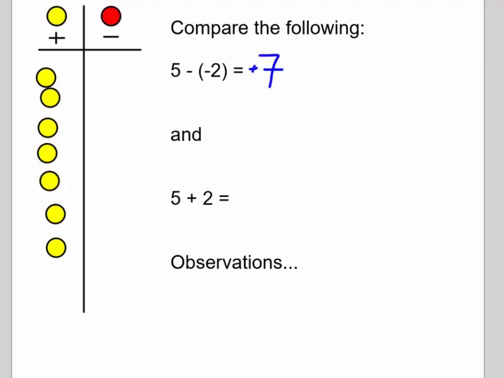If I compare that with 5 plus 2, so there's my 5, if I add 2 to that problem, I get the exact same answer. So there might be some sort of connection that I can do with these guys right here. Well, maybe not. Okay, so there is a link or a connection or a shortcut we can take advantage of.